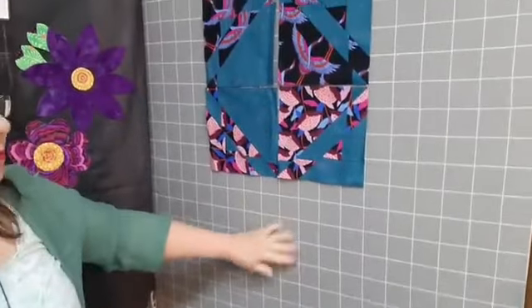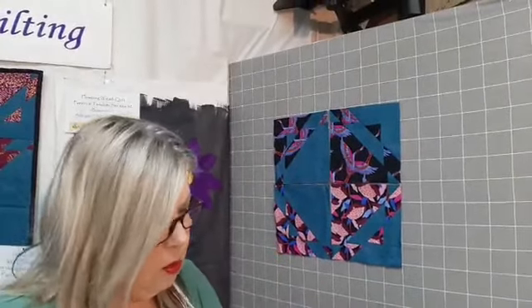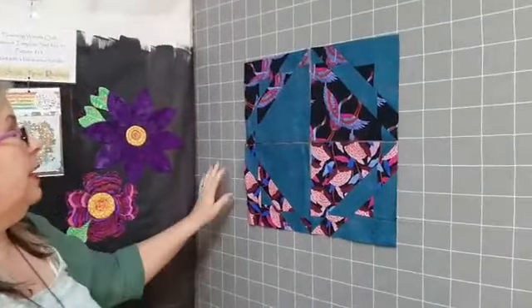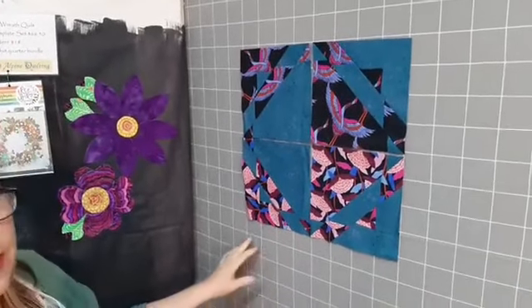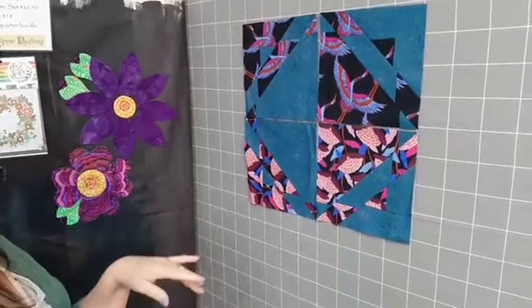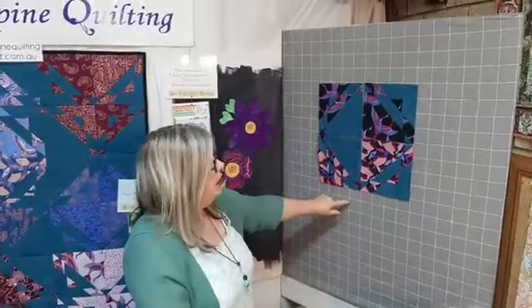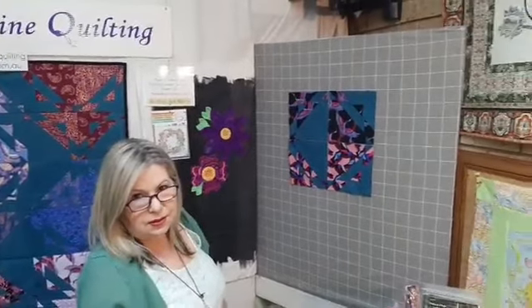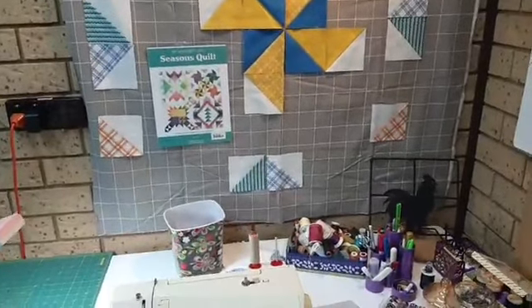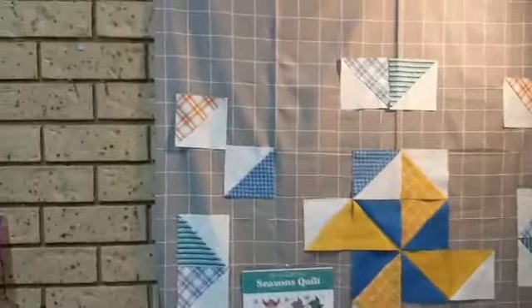This is also another good use for your design wall. It makes it nice and easy to lay out your pieces — you can rearrange them and get them in the order that you want. As a reminder, this is the Caff Facet flannel grid. It has a two-inch grid, and we have this for today and the weekend in 1.4-metre pieces for $42. I love it. This one here I take with me to shows and pop-up shops, and then I have another piece on the wall above the sewing machine. So if I'm working on something, I can sew it, press it, hang it up, and as I do each piece I can put them on the board and arrange them how I like.